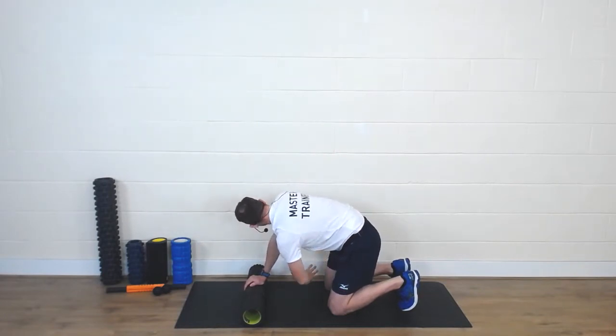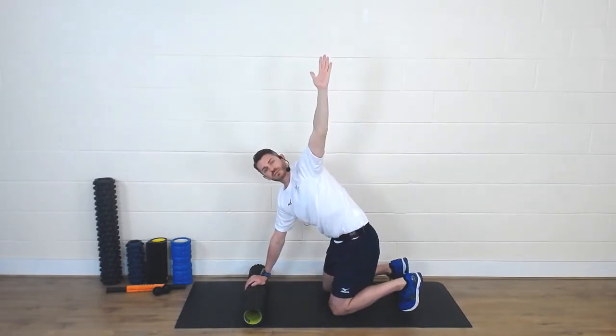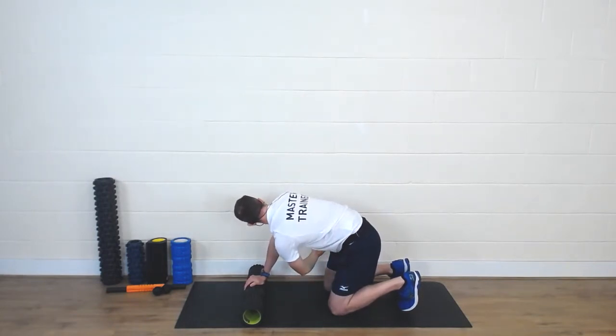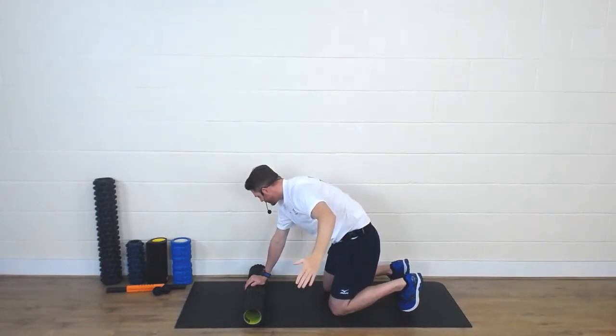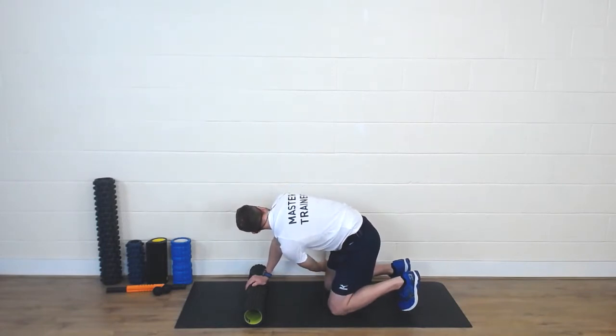Now again, I'm not holding you for a period of time on these. I mean, if you wanted to, you could set a timer for a minute on each side. But really what you're looking to do is just to feel how your body is working. If you rush through these movements, you're not really going to gain the benefit. It's all about moving with purpose and being very mindful about how your body is reacting to these little stretches, these little adjustments that your body is making all the time.